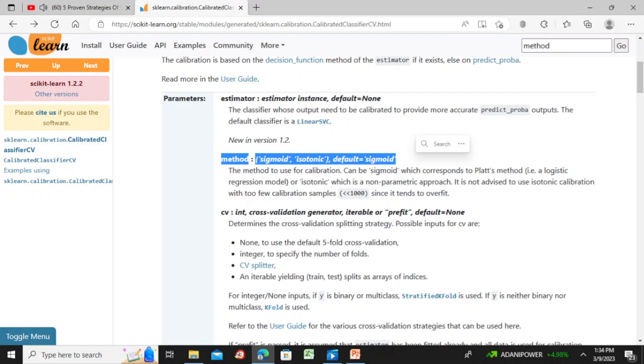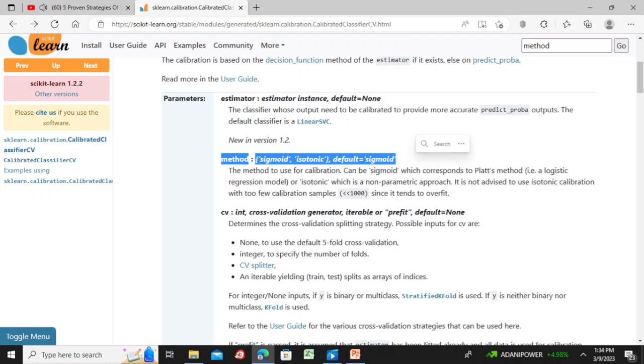Either you can choose sigmoid or isotonic, and to perform this regression, remember what we are doing with calibration, we are performing a regression. For that regression again, we need cross validation. This cross validation is basically how many cross validation folds we want for this regression problem.